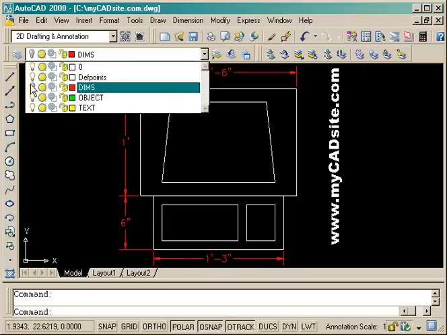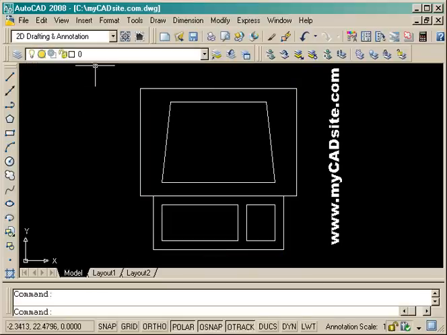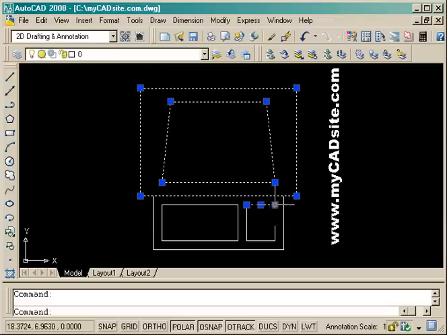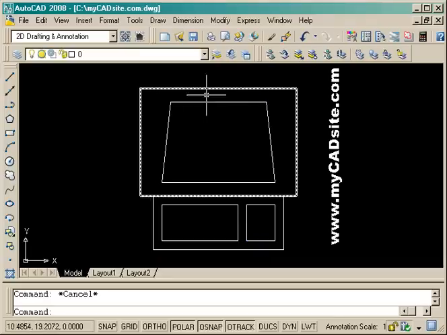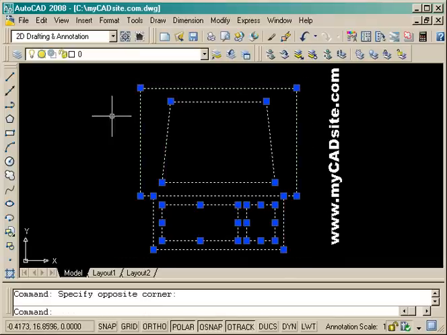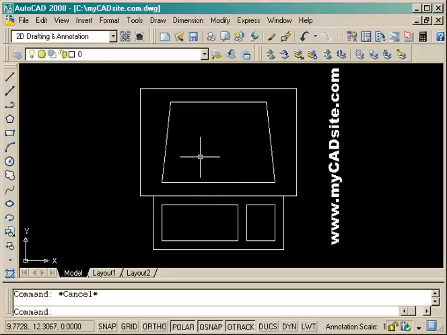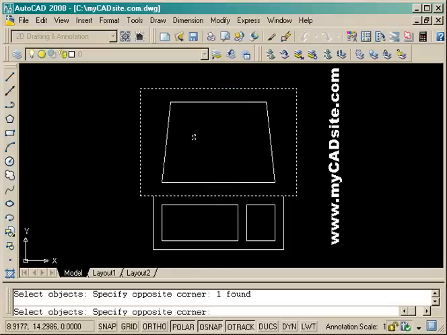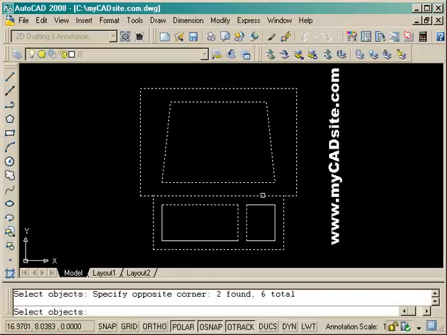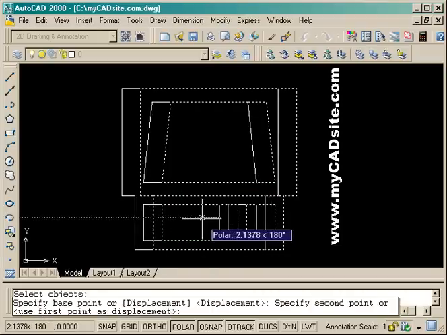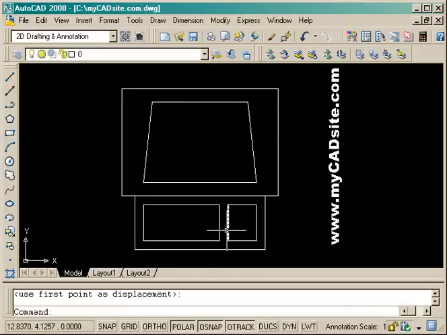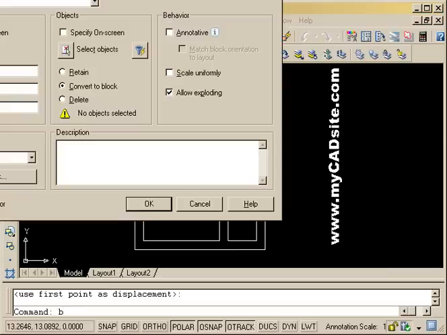This one's going to teach you the very basics about blocks. Blocks are very powerful objects in AutoCAD, and the more you learn about them, the more you'll see that. But for now, I'm just going to get you started by showing you how to create them and why they're used. Right now I have something representing a computer, the top view. You can see that each of the objects is individual, just made up of lines and rectangles. If I want to move it, I have to select them all instead of just selecting a single object, which will soon be a block.